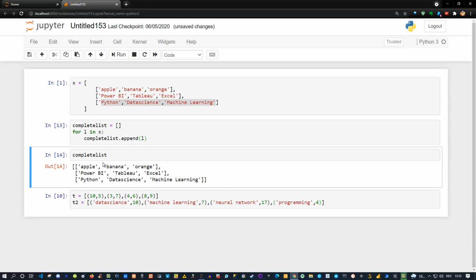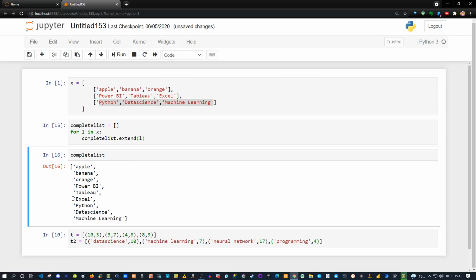So the difference between extend and append is append simply appends, in this case, the L, which is the inner list, to this complete list. But our goal is actually to extend, which means to add the individual elements from each of the lists to the new complete list. And to do this, we use extend instead of append. So that's the difference here. Extend, and then we get one list back. And that's what we want.